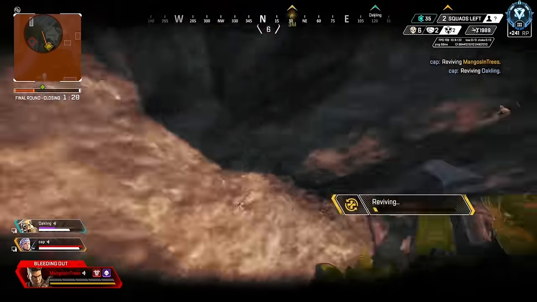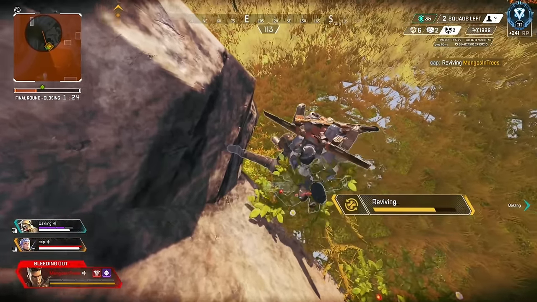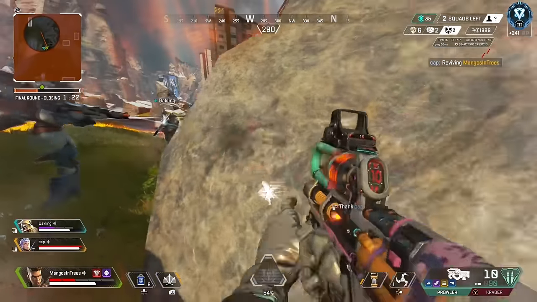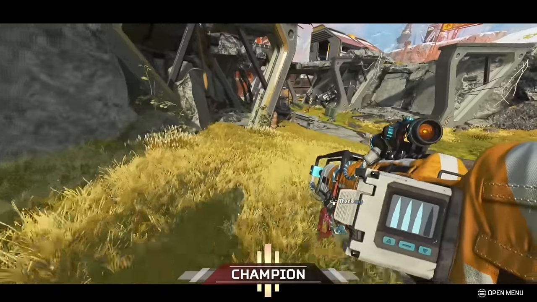The Bloodhound also moved away from his down teammates as me and my other down teammate moved closer to our alive teammate. So, on top of that, he had a gold res, and that allowed for us to get a full reset, and we ended up winning the game.